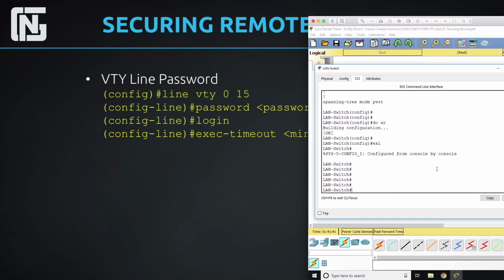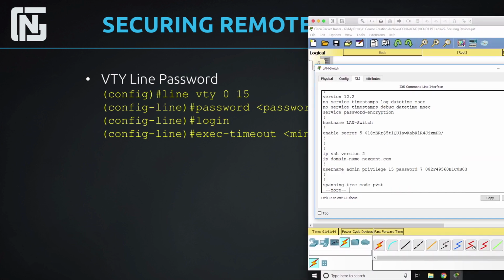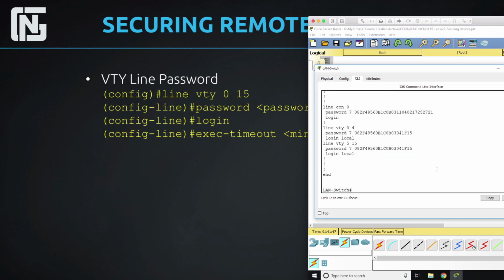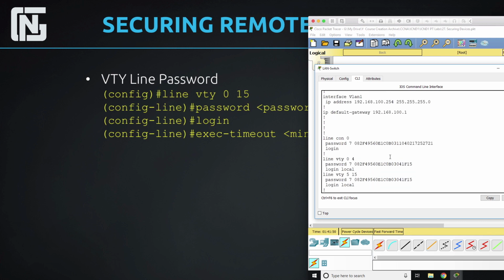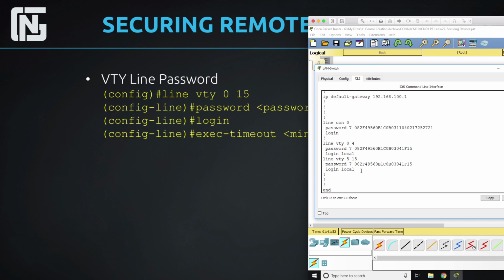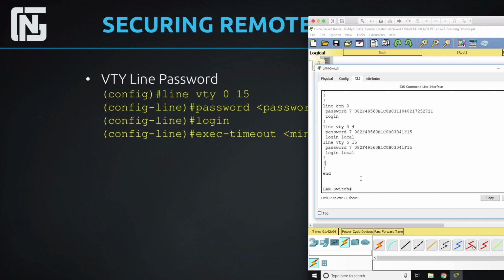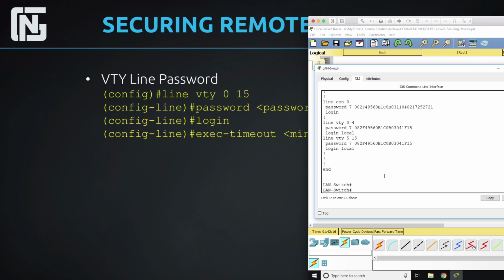Now on our switches and on our routers, if we do a show running config, the VTY lines and that console line will be all the way at the bottom of the config. So I went ahead and scrolled all the way down to the bottom, and you can see here is all of our VTY lines and our console line. Now you see that there's 0 through 15. This is actually 16 lines. So on a switch, this is the way it is by default. There's 15 lines. And so we type line VTY 0 15, password, and the password, and then login or login local, whatever we want to do. If we want to use our username and database, or if we want to just log in using the local password.